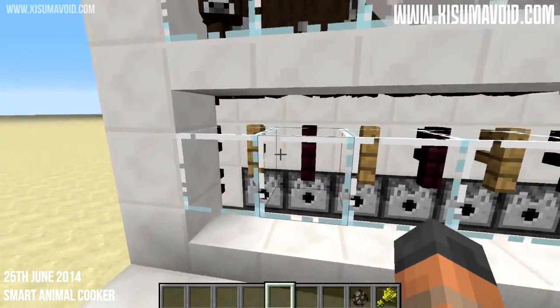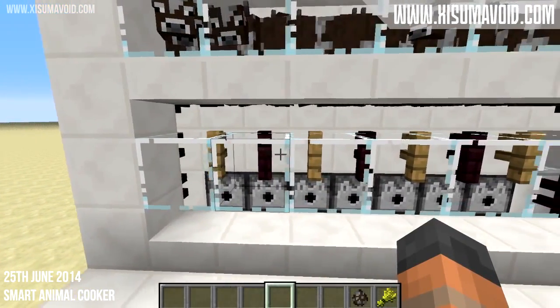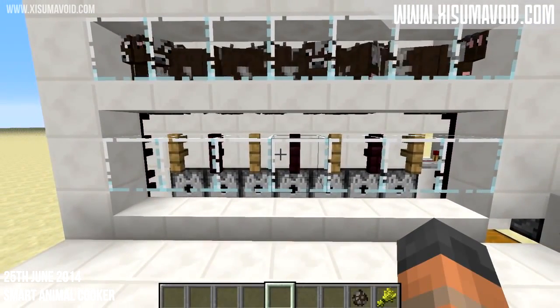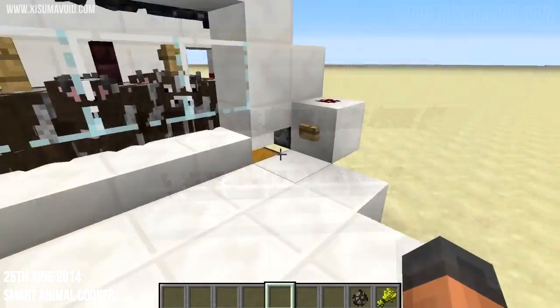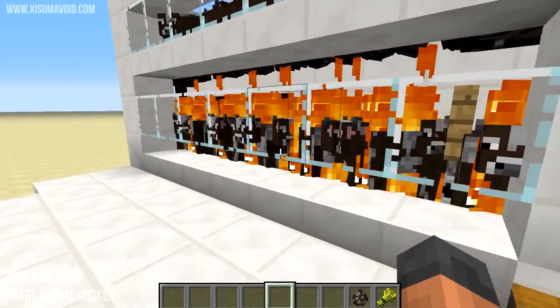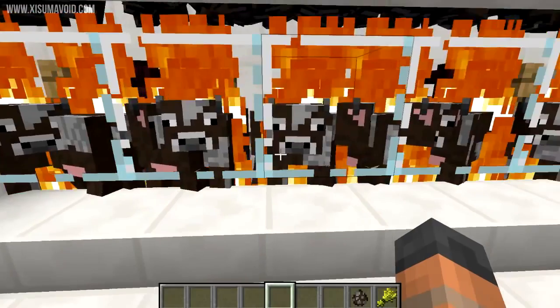This was something discovered by Red Eyes. The alternating fence posts would actually allow baby animals to fall through them, yet the adults would remain up top. So a great way of separating them, and of course you can see there at the bottom there's some dispensers, which turns it into a cooker as well.